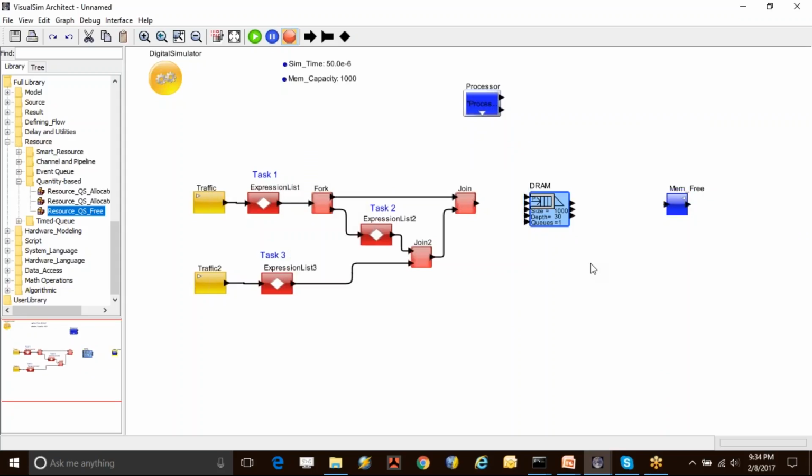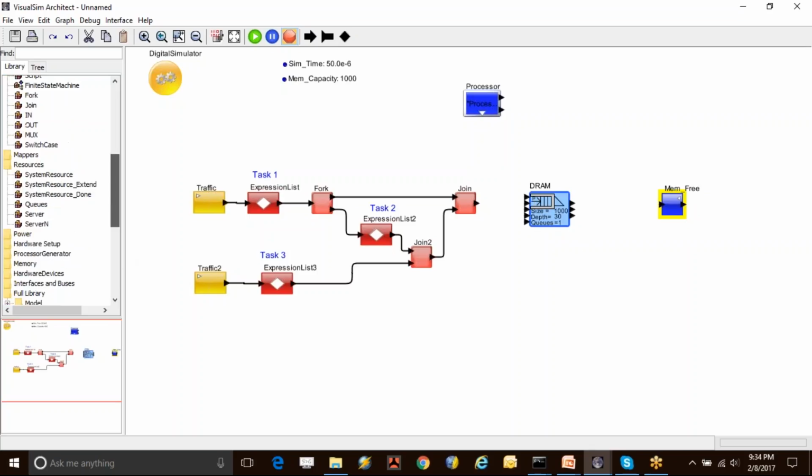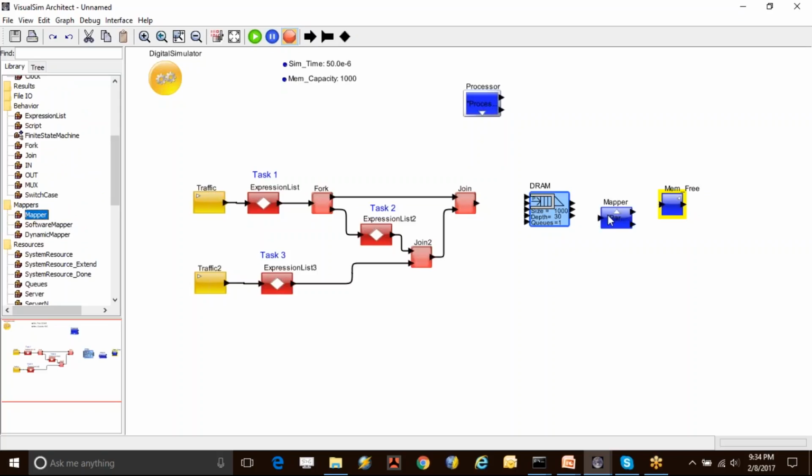Okay, so now we have the DRAM, and we have a way to release the memory as well. And to be able to connect the behavior flow or the tasks onto the processing platform, we can use a block called mapper.